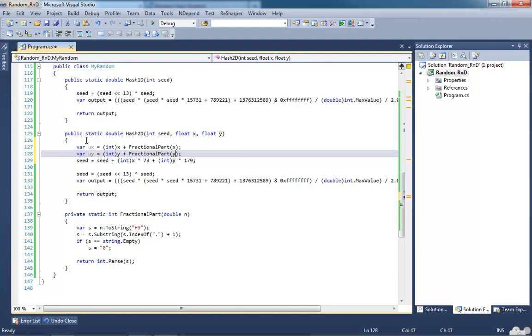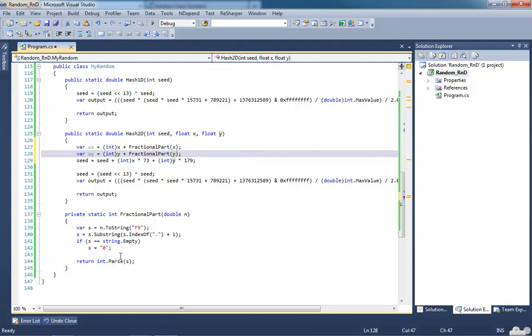So what we're doing is we're getting in a float. Right now we're passing in integers. So this won't do anything right off the bat because let's say we've got 10. So I pass in 10. This is taking the integer part of it, 10. The integer of 10 is 10. Then we pass in the fractional part of x, or try to get the fractional part of x.